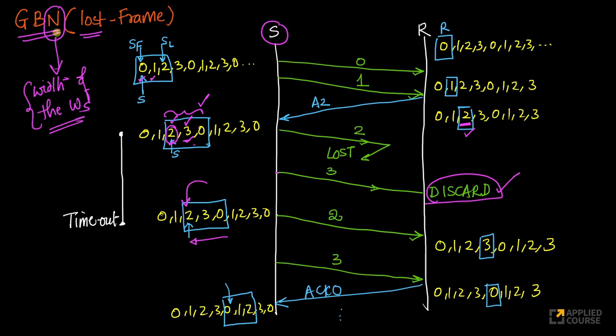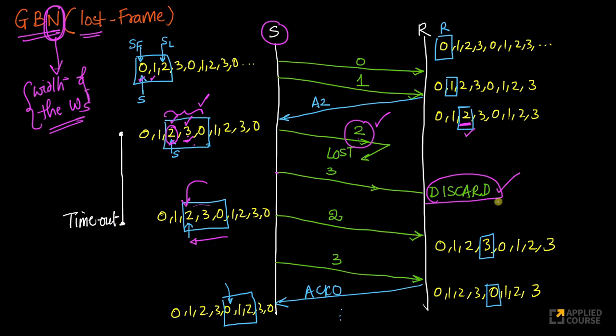Anyway, so the variable n is often used to represent the width of the sender window. Now imagine it could have so happened that it has sent 2, it has transmitted 3, it could have transmitted 0 also, but 2 got lost. Because 2 got lost, what happens? I'm going to resend everything. I might have to resend everything that is there in this window. Now it resends 2 because we got timed out.